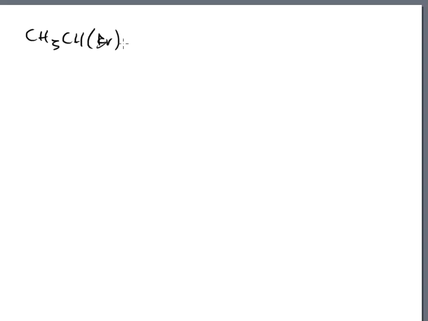Let's do another example: CH3 CH(Br) CH2OH. The questions are: number one, is there a chiral carbon and if so identify it; and number two, if there is a chiral carbon, draw the enantiomers associated with that compound - give me the R, give me the S, and label them both. The best way to solve this is to draw the condensed structure out in better detail. The parentheses means the bromine group is an attachment onto that previous carbon, giving it four bonds, then off of that is a CH2 and then an OH.